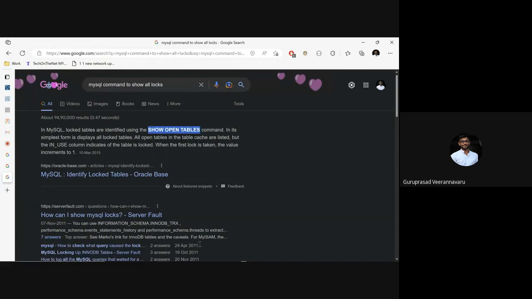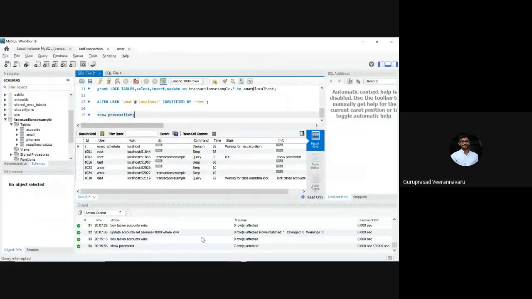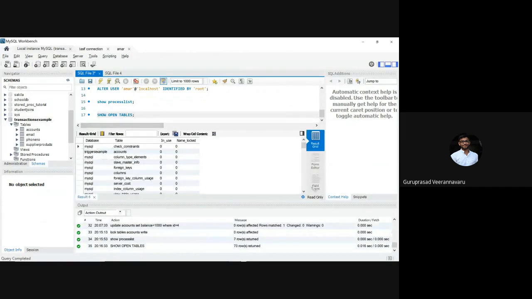Show open tables. Constraints, account in use, name log. Not showing.